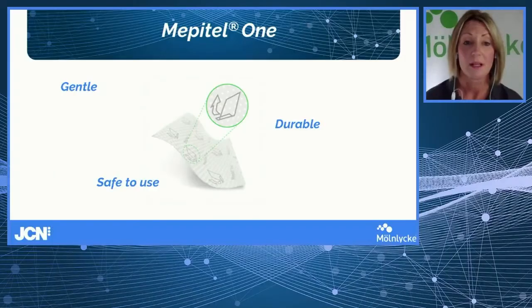So now we have provided an overview of our technology, we wanted to discuss one product in particular, our wound contact layer, Mepitel One. The SafeTac technology is across the whole surface area of the Mepitel One dressing. It gently adheres to the cellular structure of the skin, sealing the wound edges. This is beneficial when exudates are present, as the fluid is unable to move horizontally under the dressing, it can only move vertically. It is then wicked away to a secondary dressing, minimising risk of maceration to the wound edges.